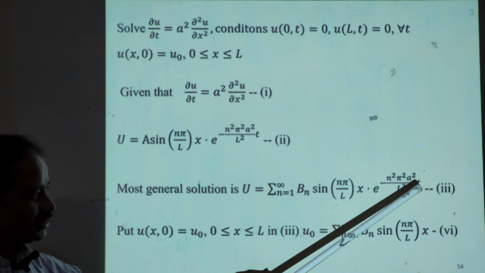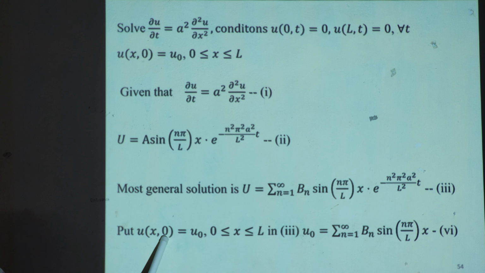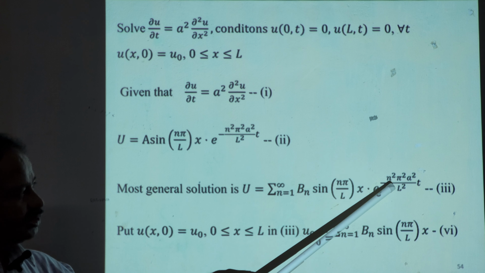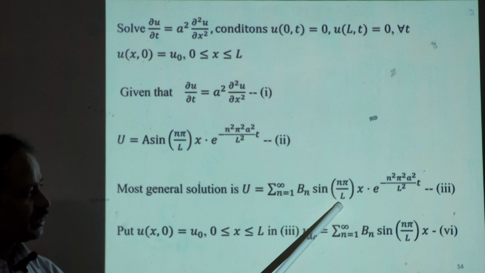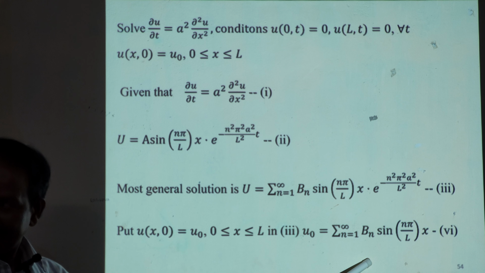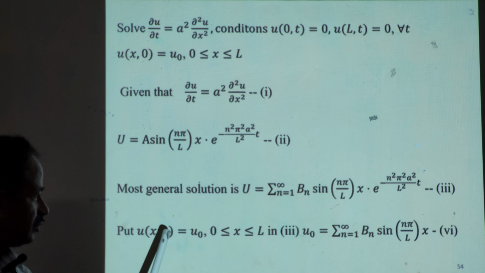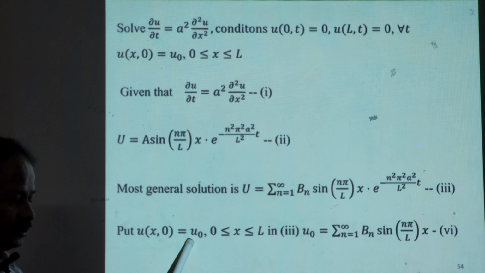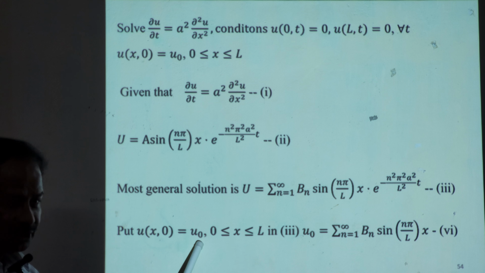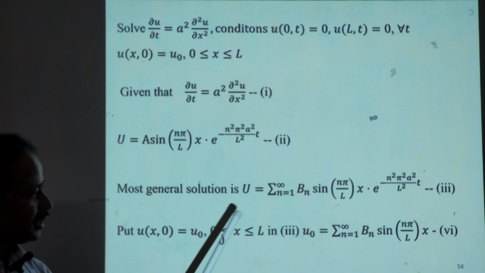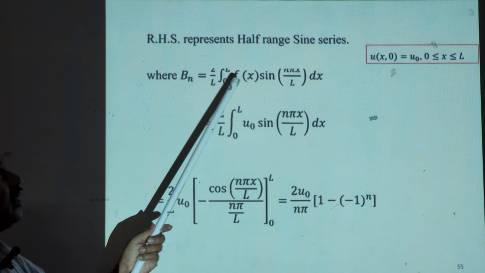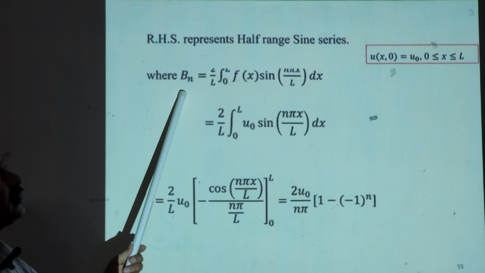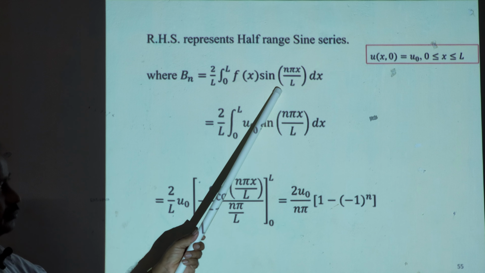We will have to substitute t equal to 0. So this becomes 1. We have dn sine n pi x by L. This is simple. According to the boundary condition, this is equal to u0. So your f of x is nothing but u0 at t equal to 0. So that's why we have obtained this. And your bn is nothing but the constant using half range sine series, that will give us this.